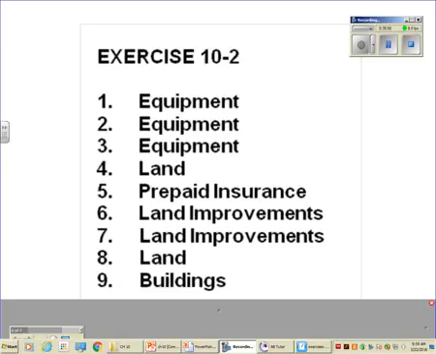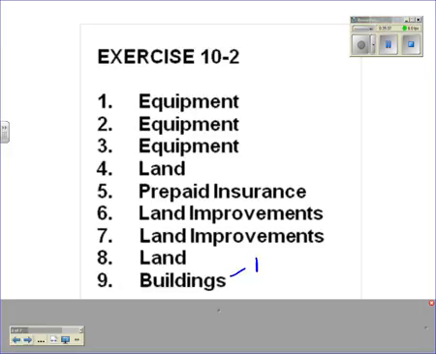Why is number 8 simply land? It's getting it ready. Cost of clearing, draining, and filling the land. That's the excavating piece. Before Heartland was built, we saw a bunch of big boys in their big toys in a giant sandbox, getting it ready. Excavating, clearing it, getting it ready for its intended use. And then number 9, architects' fees would be buildings. Because remember, buildings can either be purchased or they can be constructed. And if they have to be constructed, someone has to design that.